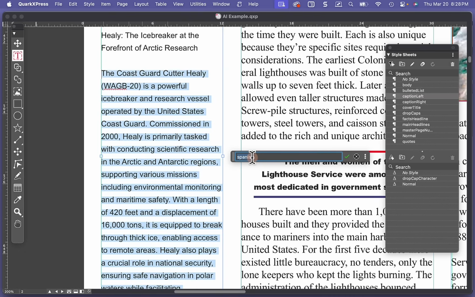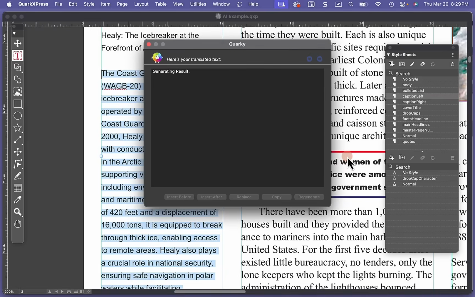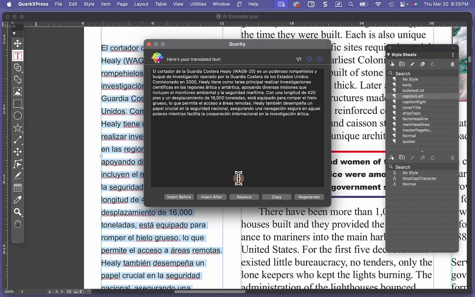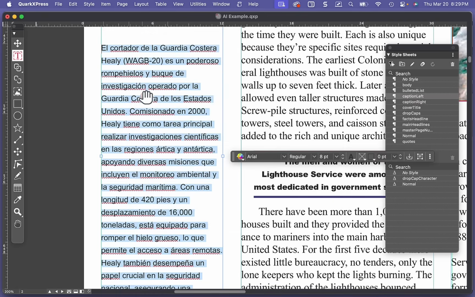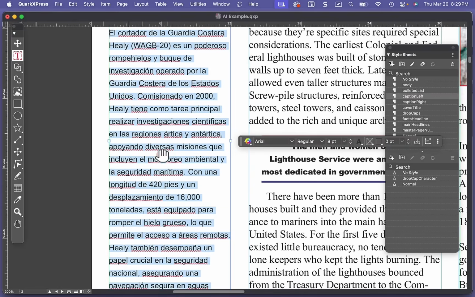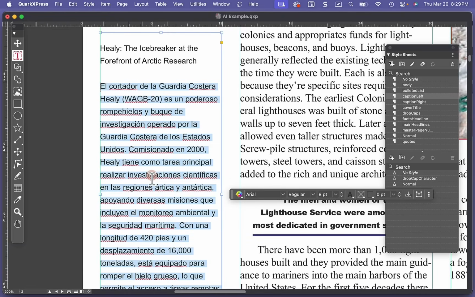And I'm going to tell it to translate to Spanish, and I'm going to go ahead and click the Done button. Habla Español, anyone? Because look at that. I'm going to replace the text with my Spanish. I'll close Quarky. Anyone speak Spanish wants to read over this and confirm that it is in fact Spanish? I don't know about you, but I'm super impressed.